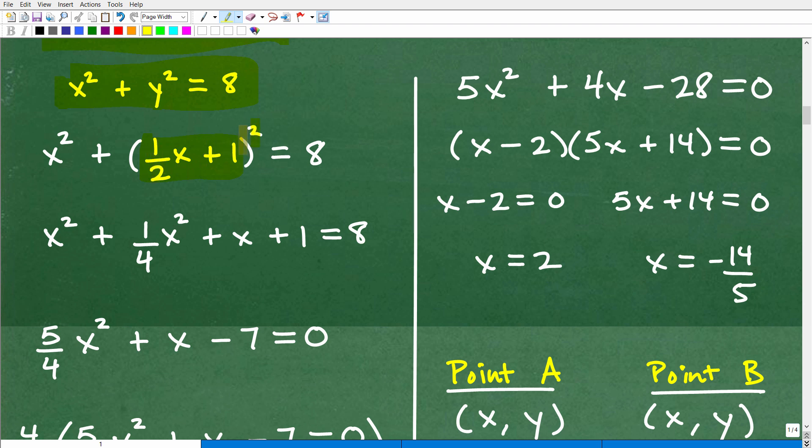Okay, so I'm going to replace that y with one-half x plus one. And we're going to square it, because this is y squared. But now I have one equation with one variable. That's what the substitution allows us. It's all in x. I'm sorry, this equation here is all in that one variable x. So I have x squared plus all of this. And now this really comes down to your ability to, you know, your algebra skills and your ability to do things in algebra, like multiplying square and solve quadratic equations, etc.